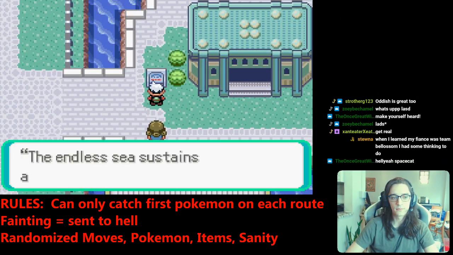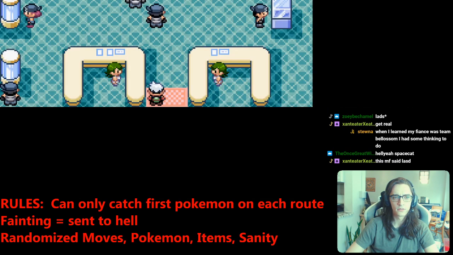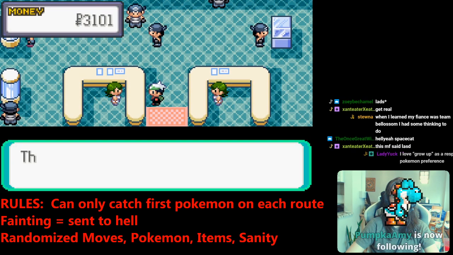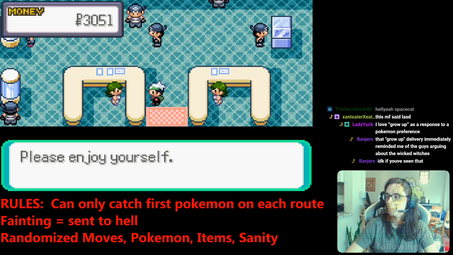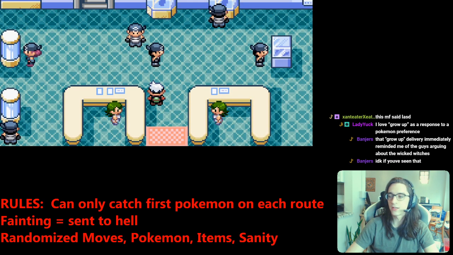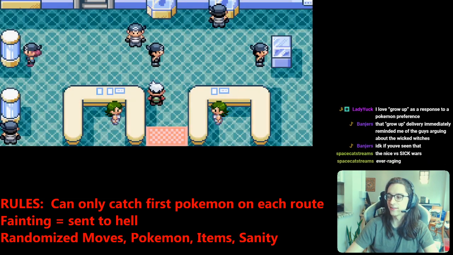Okay, this is the museum. A little steep, I don't know. The guys arguing about the Wicked Witches. Oh, yeah, classic. Classic little video.